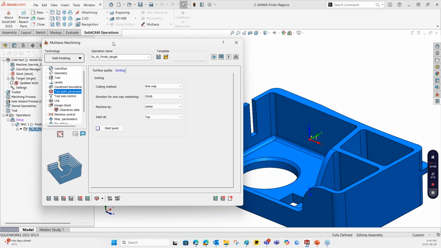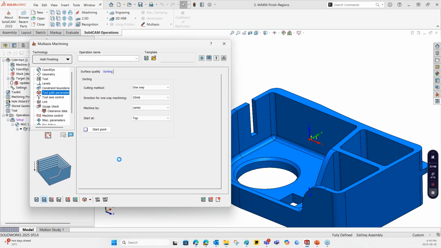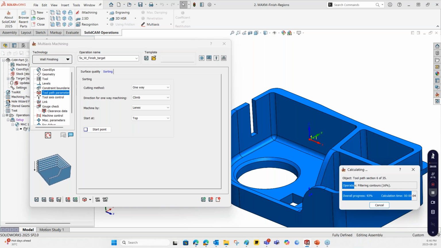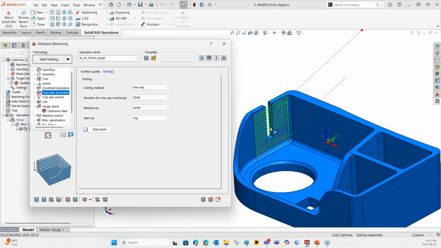Let's see the toolpath using the lanes. So this is the toolpath.